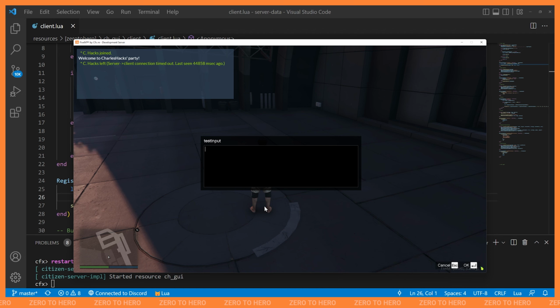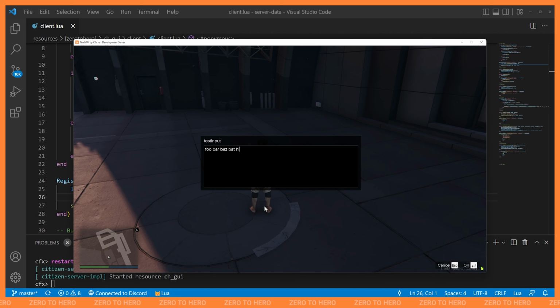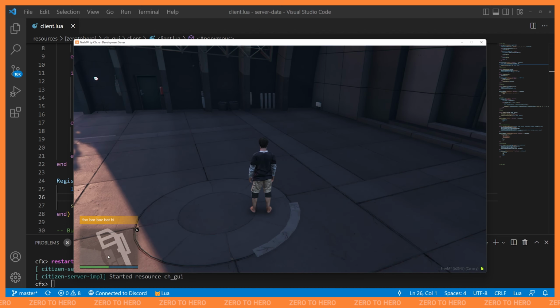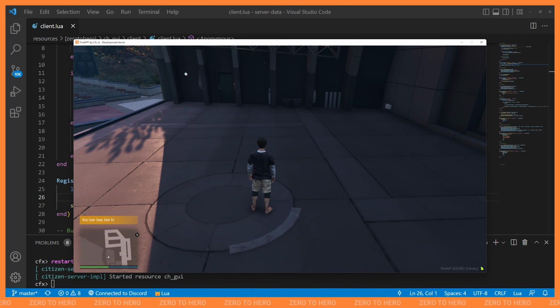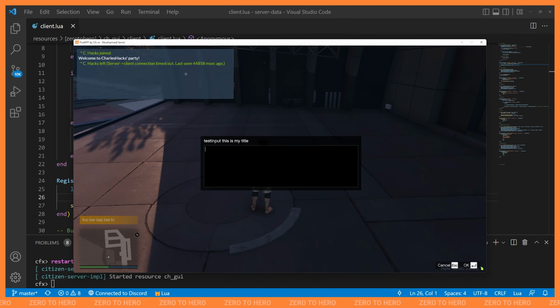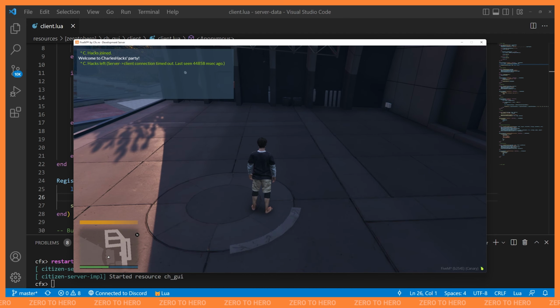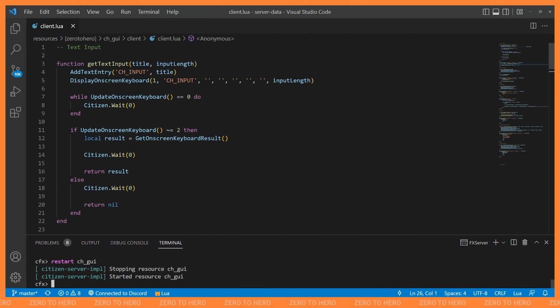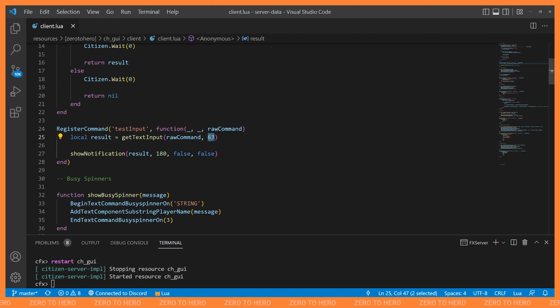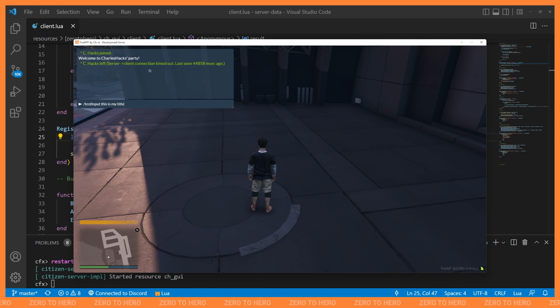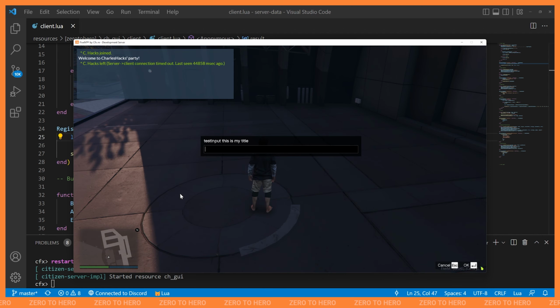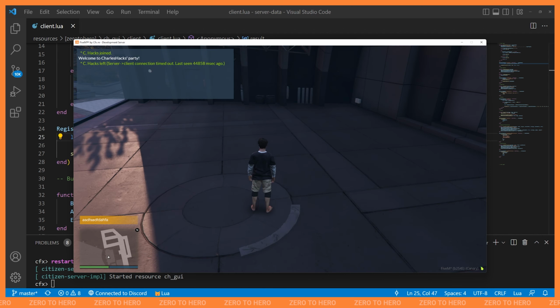So perfect. It might have been less than 63. I might have misquoted there. But here's our multi-line input. And if we go foobar baz bat hi. Hey, look at that. We got that back and shoveled it into a notification. And of course we can have our title up here. And there's our null notification. So let's try changing our input length down to like 30. Maybe it was 33, maybe 34, 32 in there. Perfect. So now we have our single line input.